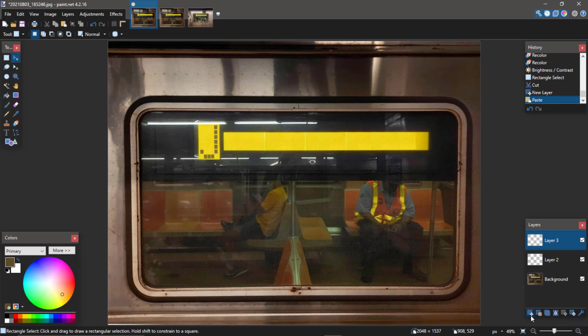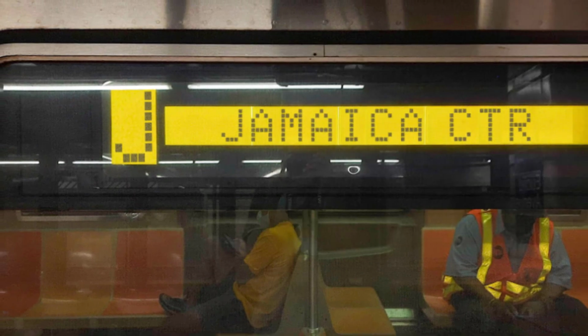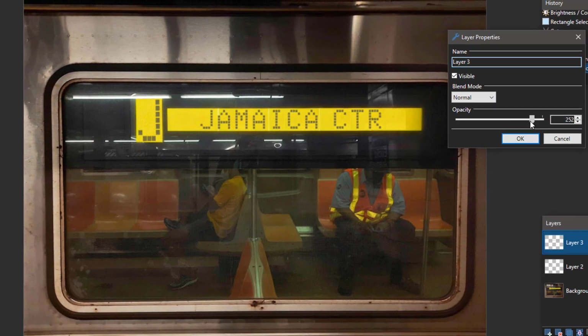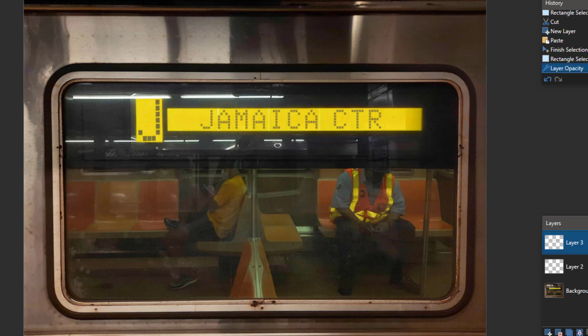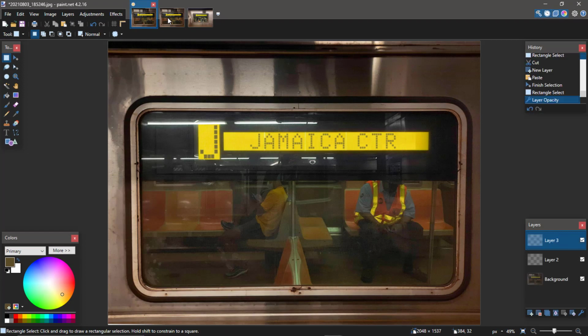Now if you paste, it's gonna jump right back to where it was, because you're pasting it on a picture that's the same size as the picture that it was on. And now we're gonna select the layer that only has the Jamaica Center there. Click on our little wrench. Alright, that's the layer 3 settings. As you guys can see, we can make that less opaque or more opaque, but just decrease that by a little bit just to mimic the real R46. So now if we go over here, there we go.